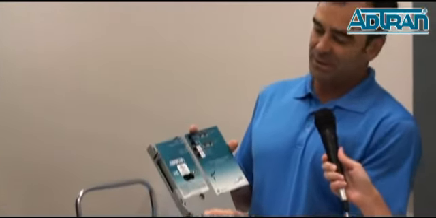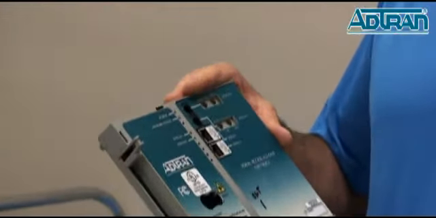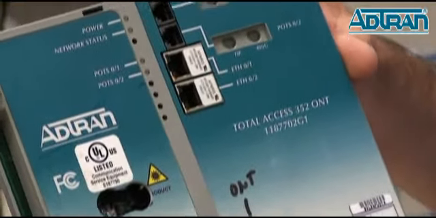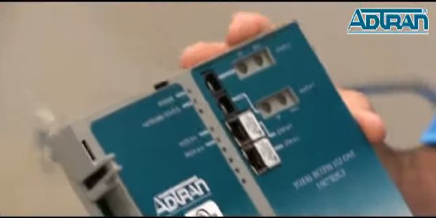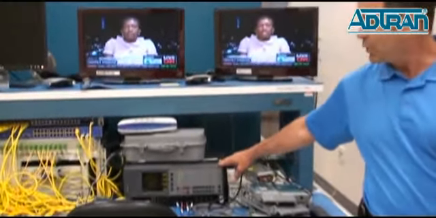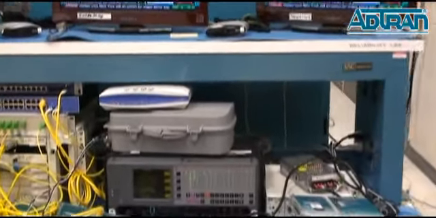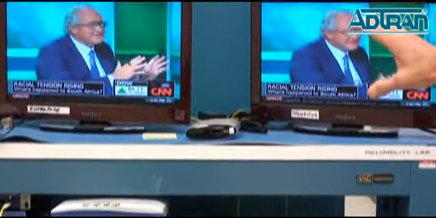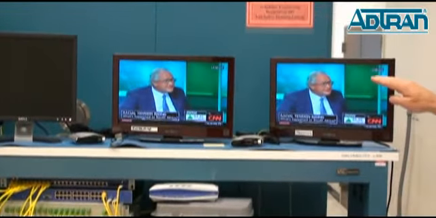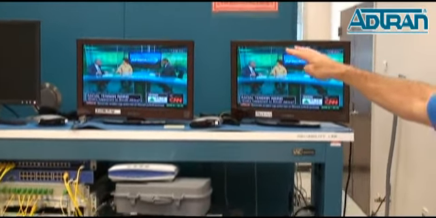Going through temperature testing. So in this particular case, this ONT will be run from about minus 40 to probably about 70 C, which is 158 degrees Fahrenheit. What we're doing here is we have the ability to inject calls, which you see right here, bulk calls, live data coming from our satellite feed, at the same time that we're hitting it with data coming in from our data generator. What we look for over temperature is for any pixelization in the video.